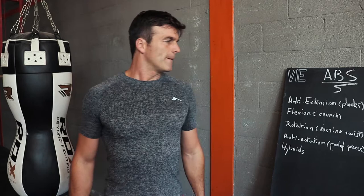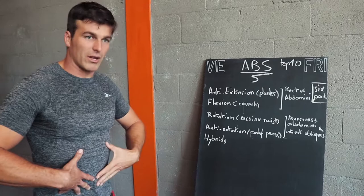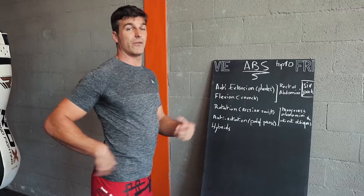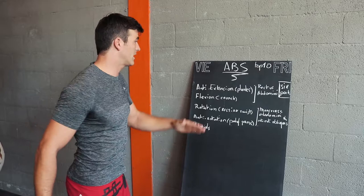Very short, relatively. You have four types of exercise. First, you have the anti-extension, which means that your abdominals prevent your body from having an extended back. If you are in a plank, gravity is pulling your hips down, your belly down. You want to avoid that by firing up your abdominals in a plank. That's an example of an anti-extension.